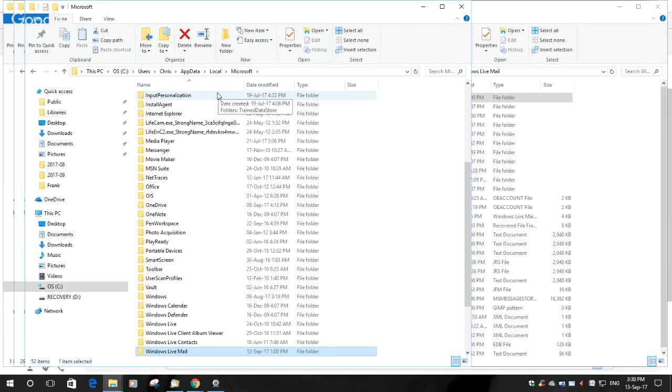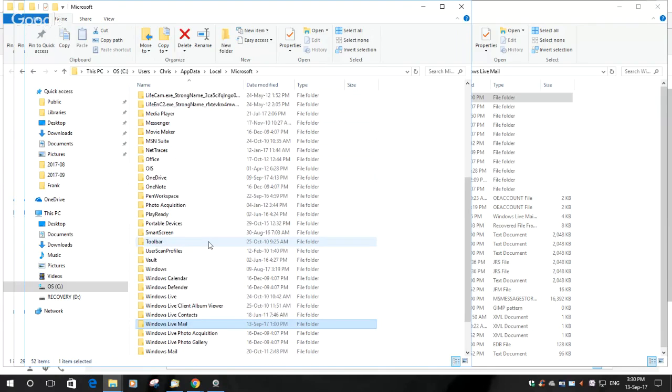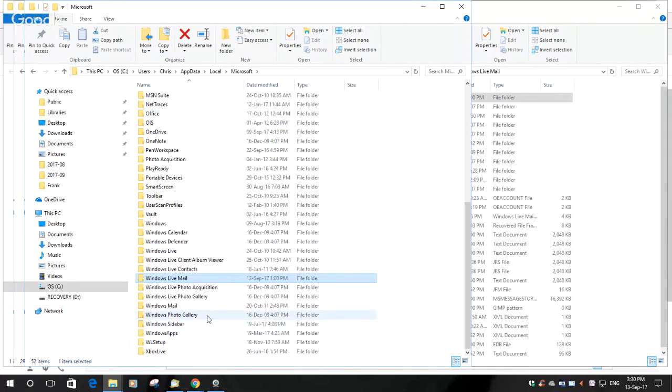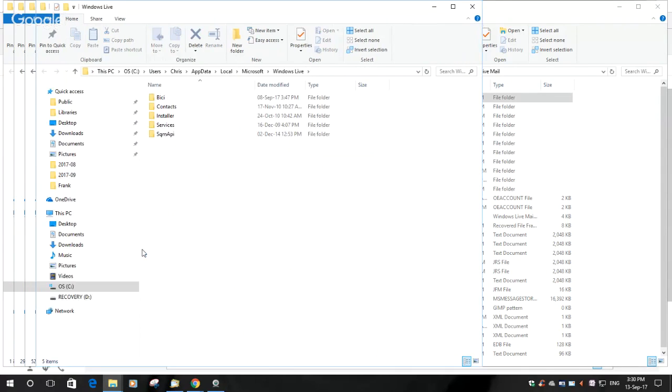We've got Windows Live Mail, Windows Live Contacts, and also Windows Live, and Windows Mail. So try Windows Live, click on that one. See what's underneath that. Double click on that. Contacts, install services. No, that's not any of the folders that you talked about.